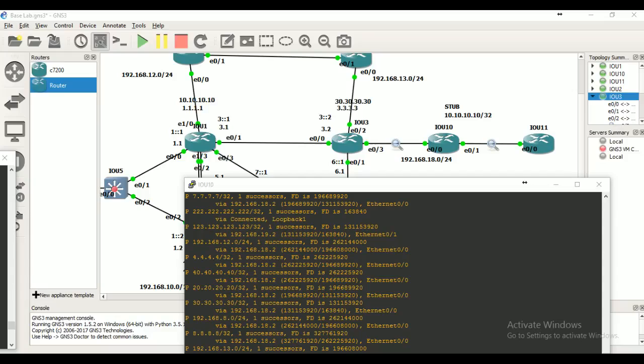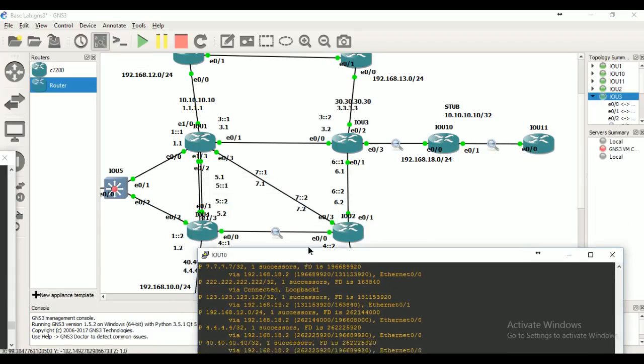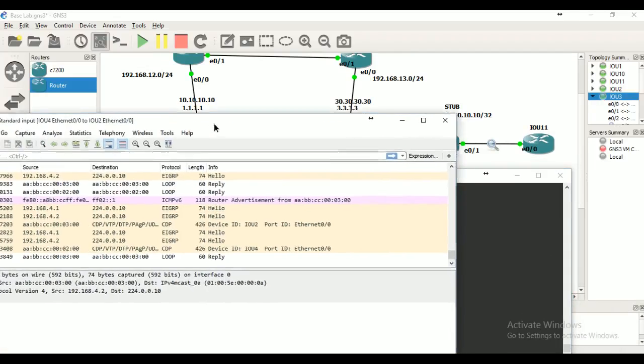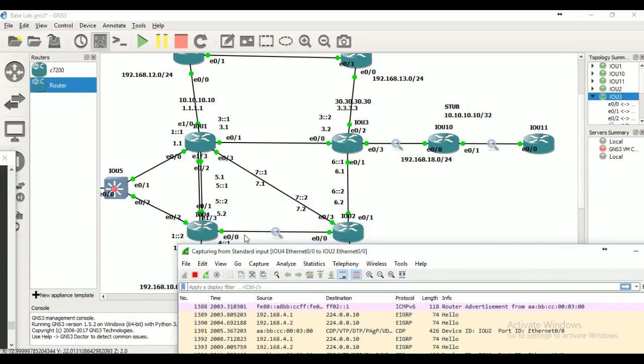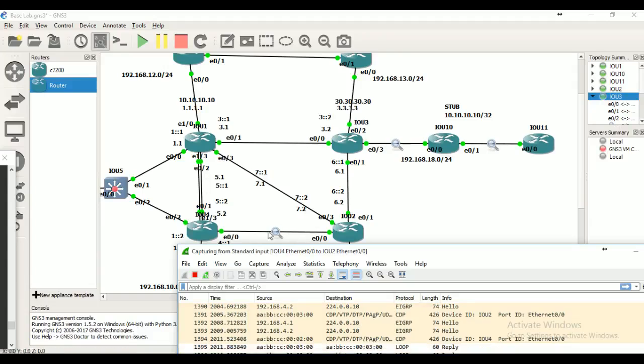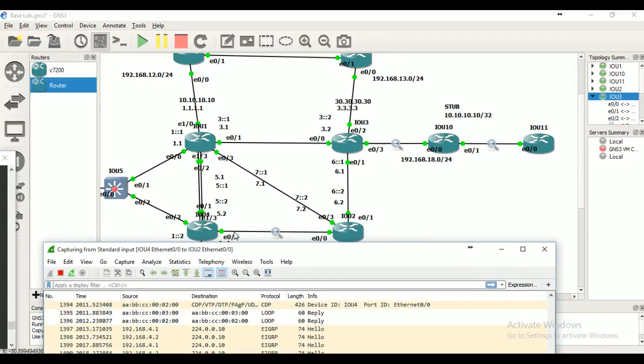So let's take a look. This Wireshark here is monitoring between these two routers, just to show you how other routers are handling noise from router 10.